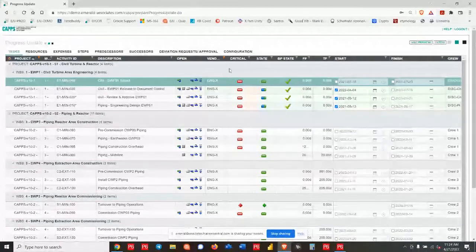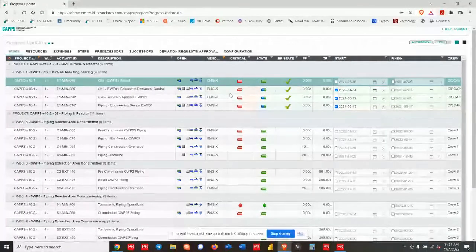So it helps you know very quickly where your filters are, okay? So that was important to us when we built this, is to make it easy for the user up in CAPPS, because they're not a P6 expert. They don't necessarily know all the ins and outs of P6 at all. We wanted to make it very simple for them to work with, okay?